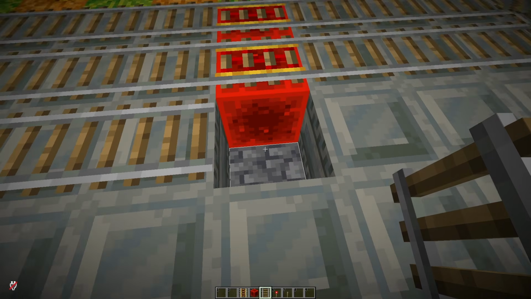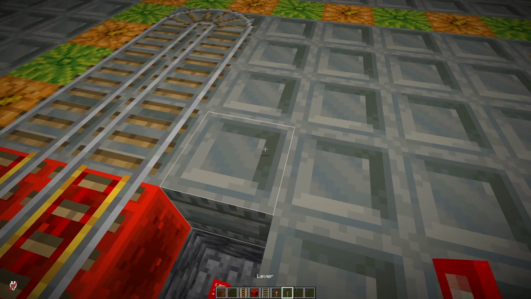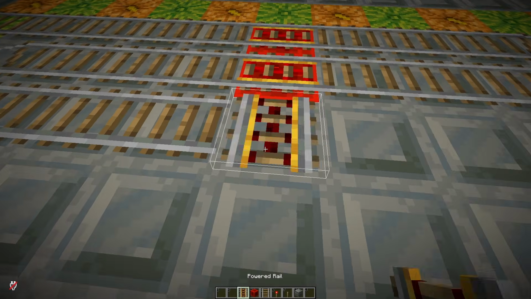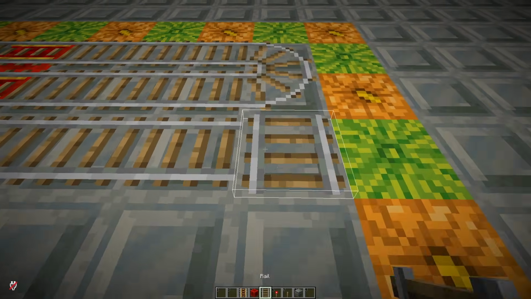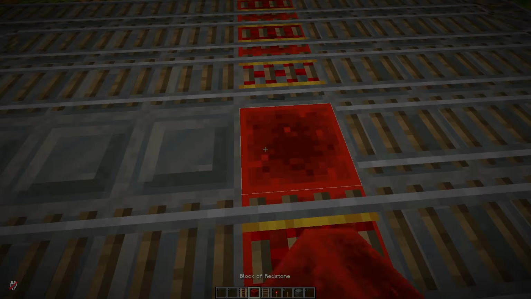Now, if you do not want to use redstone blocks, you can actually dig down 2, place a redstone torch, place a solid block on top, and place your powered rail that way. Both will work just fine. Redstone blocks are a little easier to build with, I think. So I'm going to continue this, and I'll be back with you in a moment.